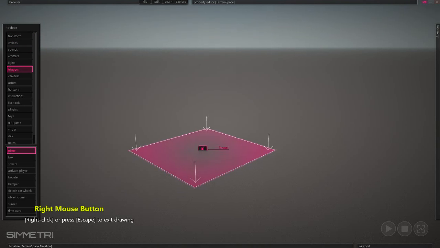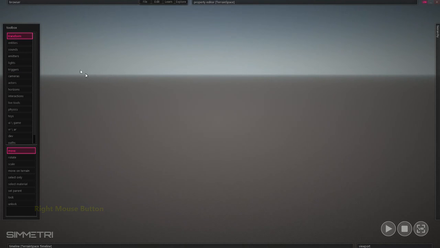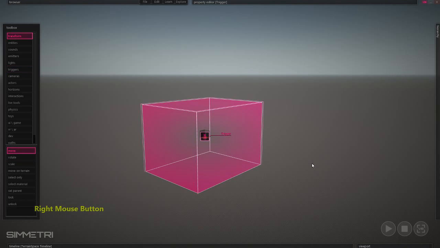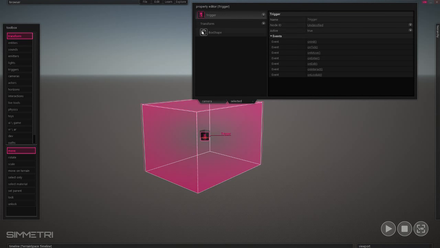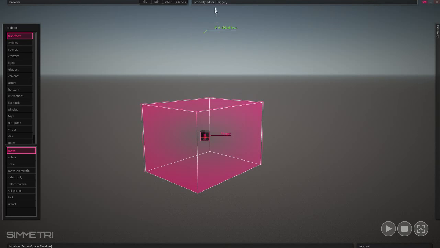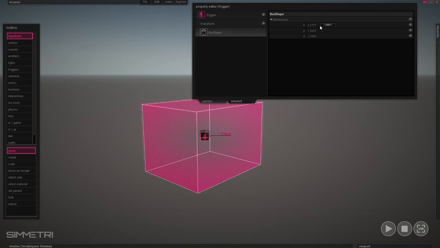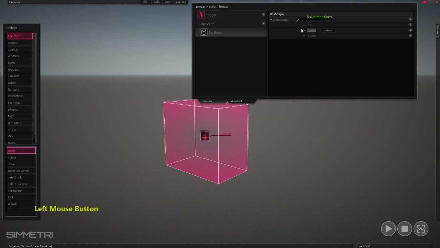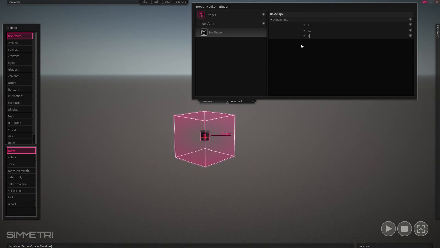and oops, I clicked on the plain one. So what we need is a trigger, and we'll go to the box trigger, and I'm just going to draw it with arbitrary length and dimensions, and then select it and come up to its shape property up in the property editor, and I'm going to change its dimensions to something very obvious, like 1, 1, 1. Because I'm going to do the same for the box.